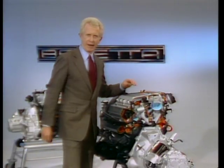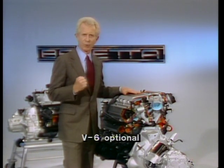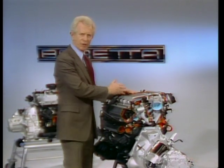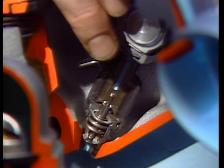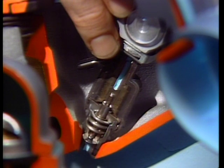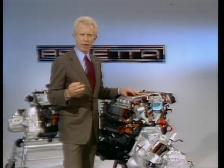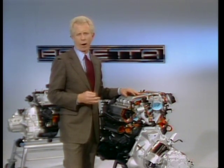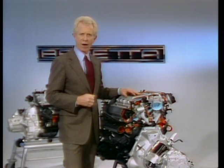Performance is another key. And this second-generation 2.8-liter multi-port V6 gives you the power you need to race your buyer's pulse. Now, here are a few features to note. There are six individual fuel injectors, one at each of the engine's intake ports. Now, these injectors have been redesigned to spray a more precise cone-shaped pattern into the ports for more efficient use of fuel. Now, the engine's onboard computer tells the valve when to open and how long to stay open depending upon fuel requirements for different driving conditions. The result is the power needed for a variety of driving situations delivered at the driver's command.